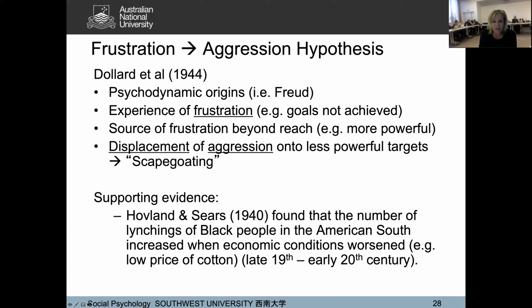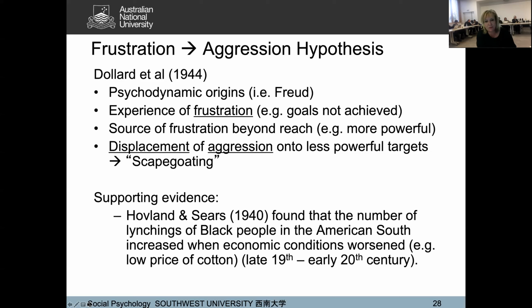That frustration can build up, and often the people causing the frustration may actually be others who are more powerful. Imagine you're a child in a home, and you become very frustrated with your treatment by your parents, but there's very little you can do about it because your parents are in a more powerful position than you are. So what happens is that people will displace that frustration as aggression onto less powerful targets, also referred to as scapegoating.